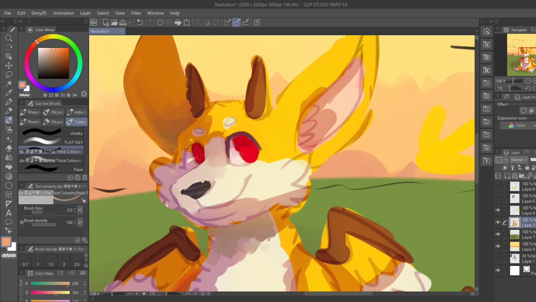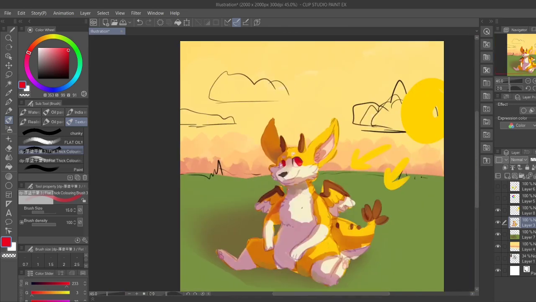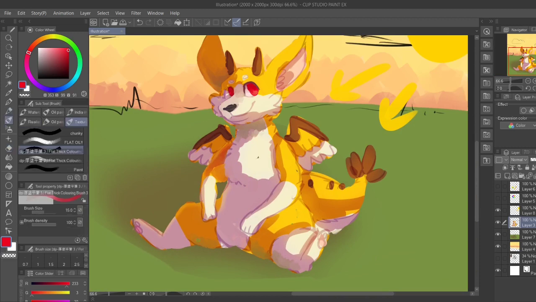And I'm going to take some of this orange from the background and add it into the eyes here. Usually when I paint, I jump around a lot. You don't have to do that. I just can't stay in one spot for too long. That's just me, though. I'm going to smooth this out over here. I may add some color over here. Some more green.